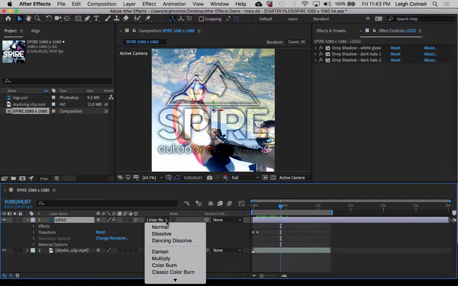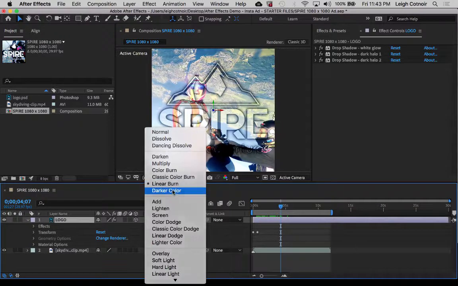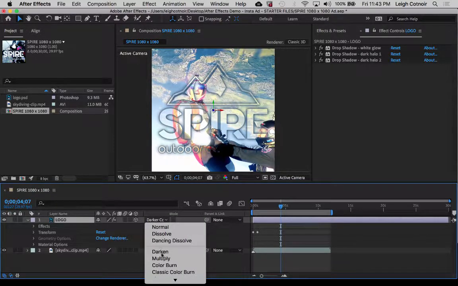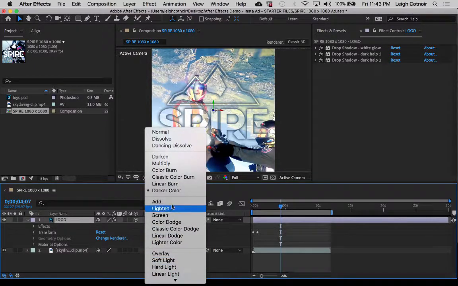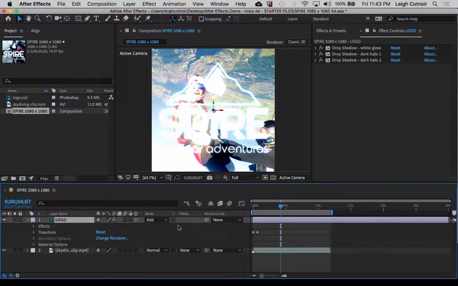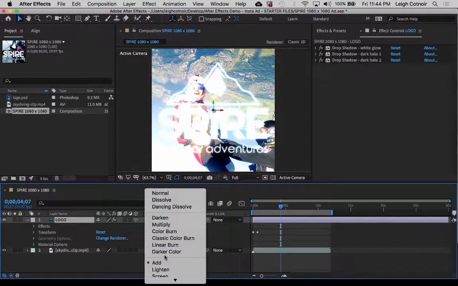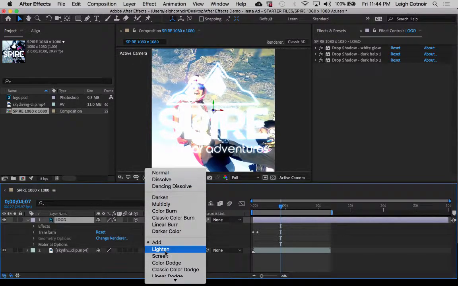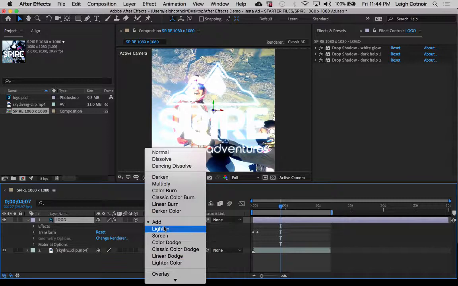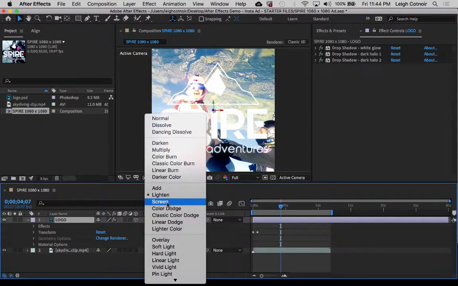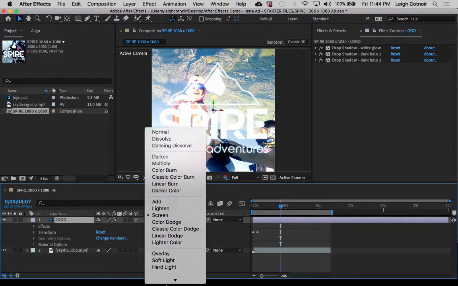Okay. And then I would always recommend that as you're doing these kinds of things that you try all of them. Don't assume that just because they sound similar, they're going to have similar behaviors. But also scrub through the timeline to see how they affect different parts of the video. Here you can see that these are bracketed, like darken through darker color. This section is literally going to be about darkening the dark parts with the color that's behind. This next section is going to be generally about making things a little bit lighter. And so you might end up getting some results that you're not really expecting also.